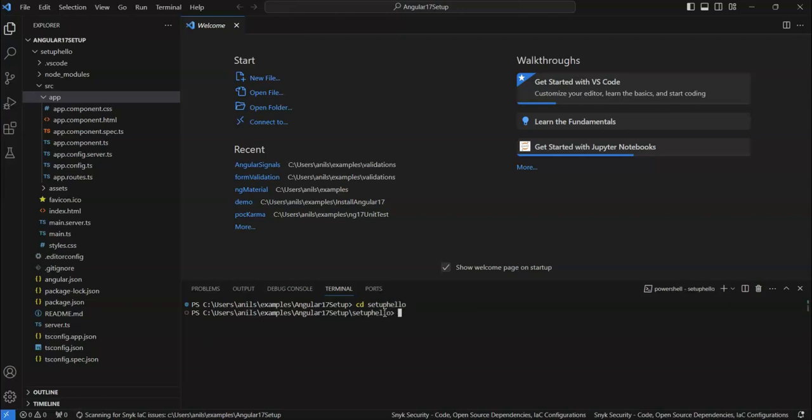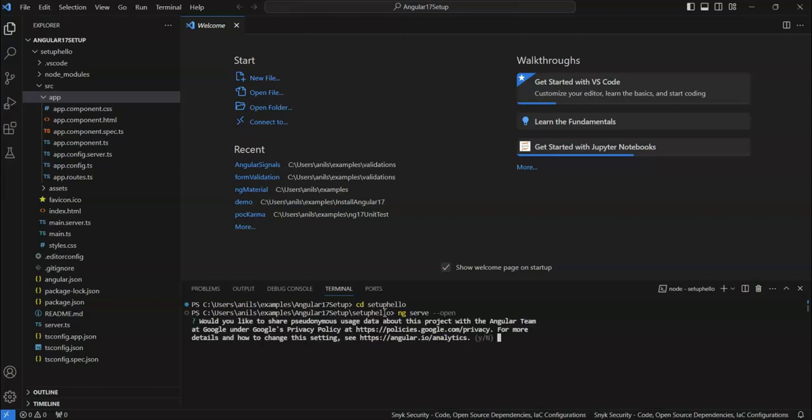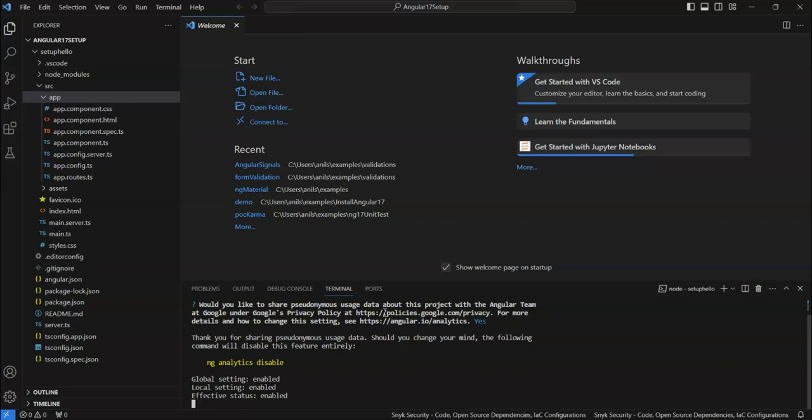Now type the ng serve command and press enter. Yes, it's taking a few seconds to run this project.